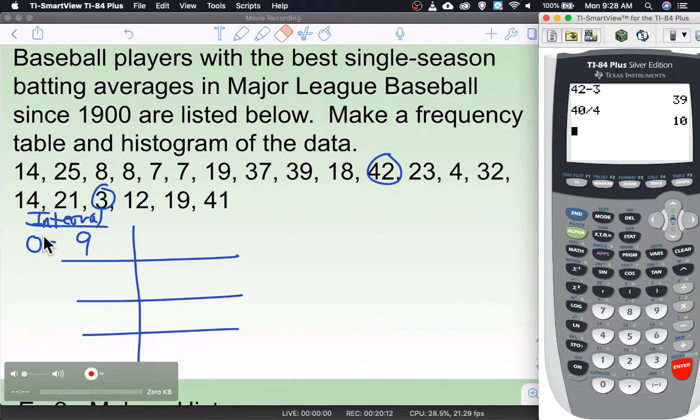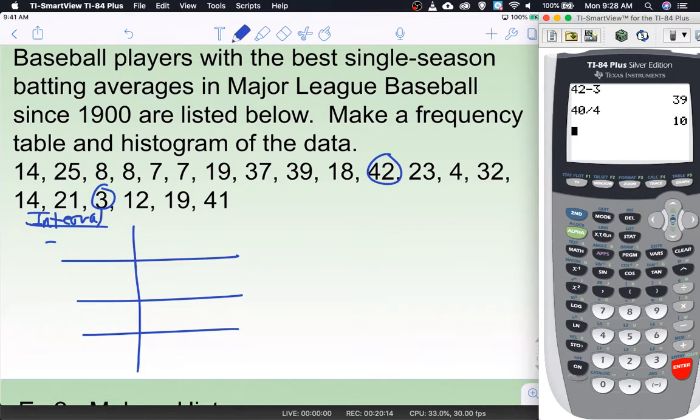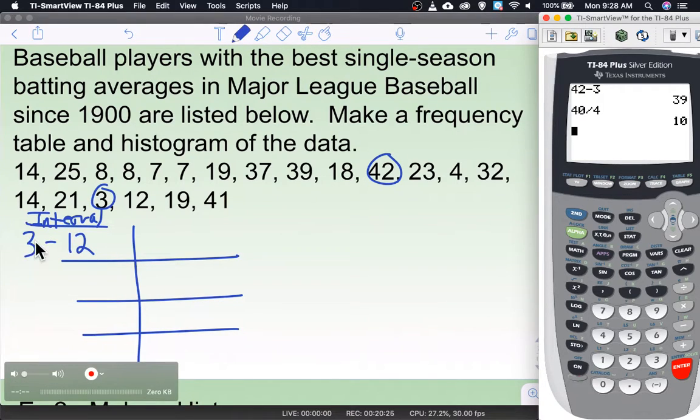Oops, why did I start it from 0? That was wrong. I meant to start from 3. From 3 up to 3, 4, 5, 6, 7, 8, 9, 10, 11, 12. I am using my fingers, by the way. I don't know if you can hear me counting using my fingers to make sure there's 10 numbers in here. 3 is one of your numbers. So 3 is 1. 4, 5, 6, 7, 8, 9, 10, 11, 12. That gives me 10 fingers up right now.